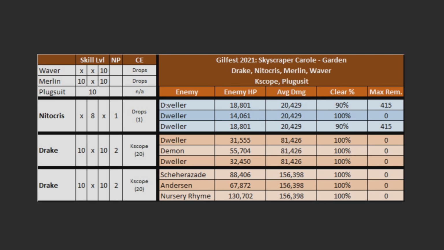Next up, we've got a normal Kscope comp with Drake now. We are still requiring NP2, but we are using Merlin and Waver and a Plugsuit, as well as an NP1 Nitocris. This one's going to have a little bit lower barrier to entry in terms of whaliness, but you are going to have the 2 required supports. So essentially, you could mix and match. If you had your own Waver, you could try to find a Merlin, and if you had your own Merlin, you could try to find a Waver, but that is going to be one of the issues.